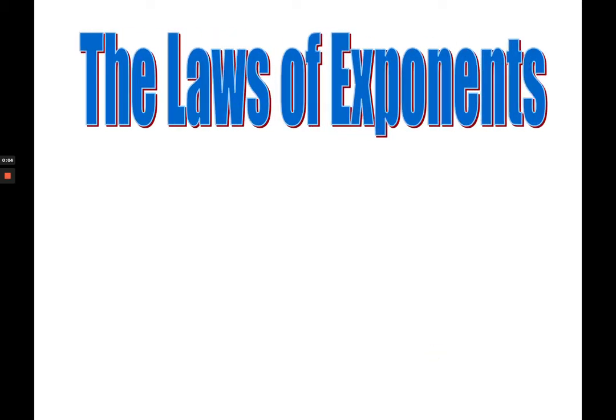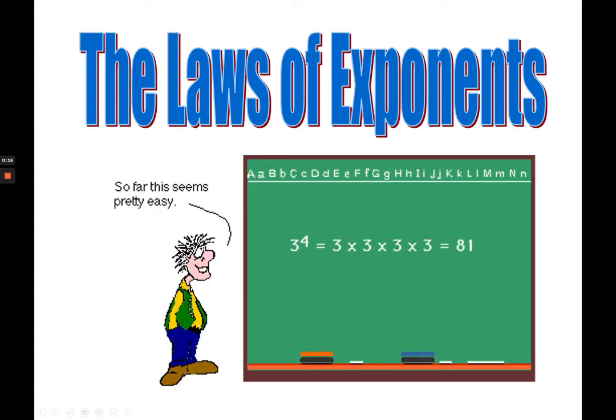In this video, we're going to learn about the laws of exponents. At the end of the video, you should be able to simplify or evaluate expressions that involve exponents. As a simple example, you have an expression 3 to the power of 4. It actually means 3 is multiplied to itself 4 times, and this value is equal to 81. So far it looks pretty easy, but there's a lot of properties involved.